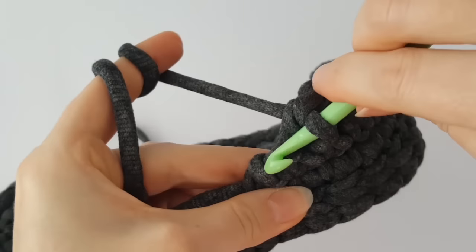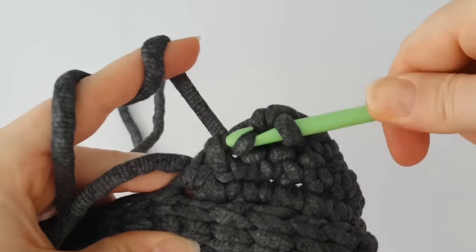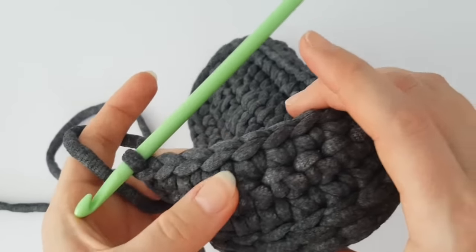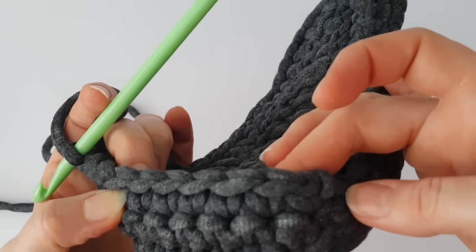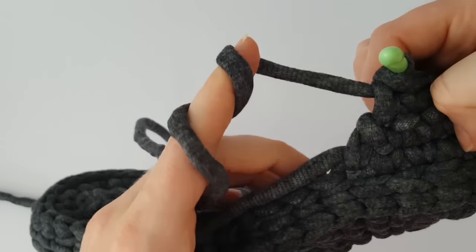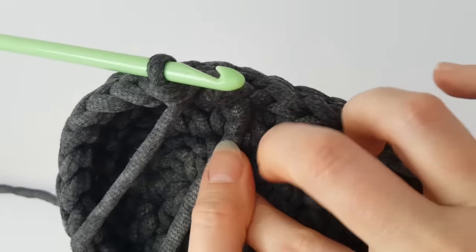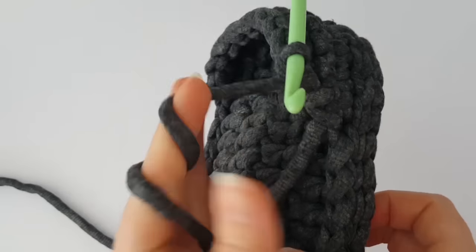Okay, I'm at the end of the row. I want to show you again the end of the row. So this is the last single crochet. You should have 10 single crochets in this row. And now you have to make 2 extra single crochets in the sole. And I'm going to hide the tail more behind my work. You can see these 2 stitches you will use.